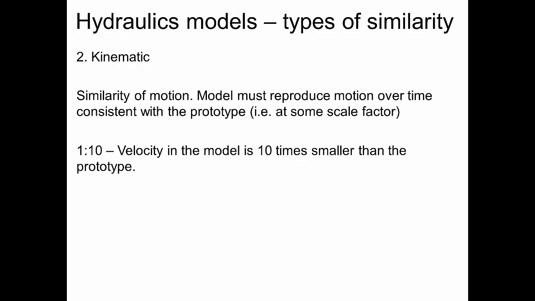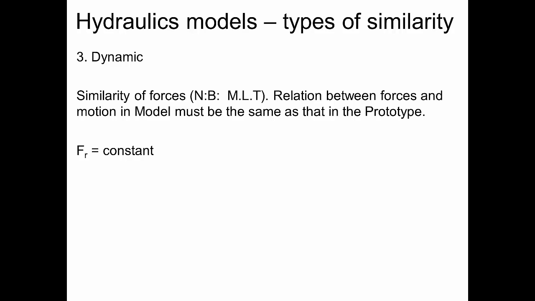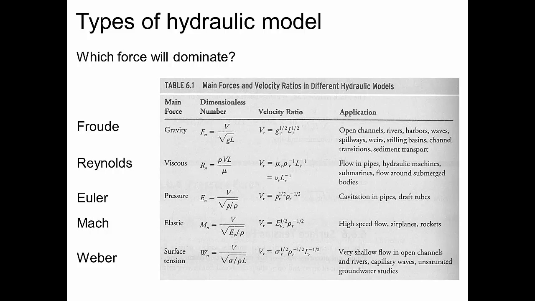Kinematic, same thing, but this relates to motion, so it could be a velocity type ratio. And then dynamic, this is the scaling of forces. So 1 Newton force in the model is equal to 10 Newton force in the prototype, for example. So there's different types of scaling parameter.